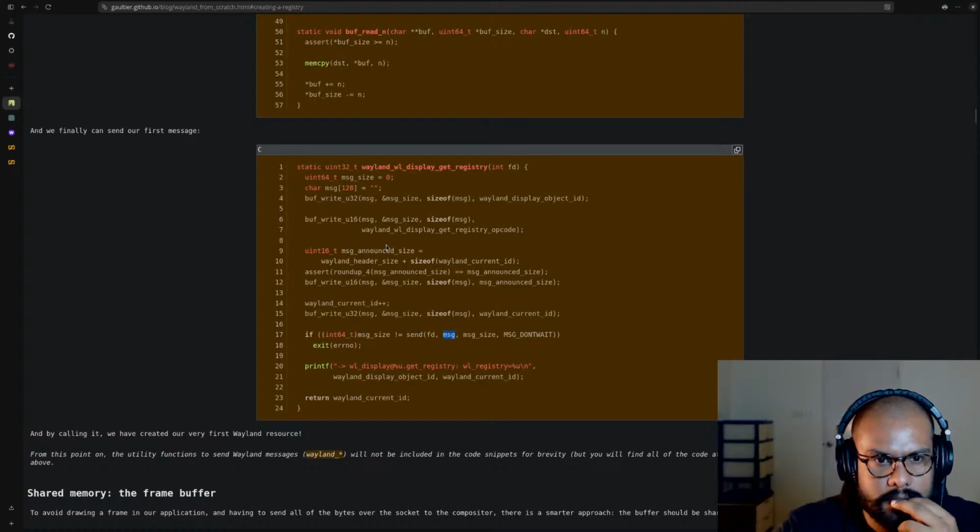What is message? Write the object ID. Write the opcode. Header size plus size of current ID.